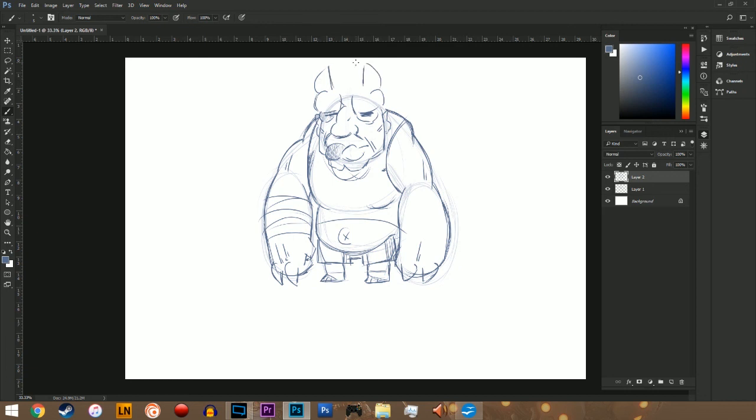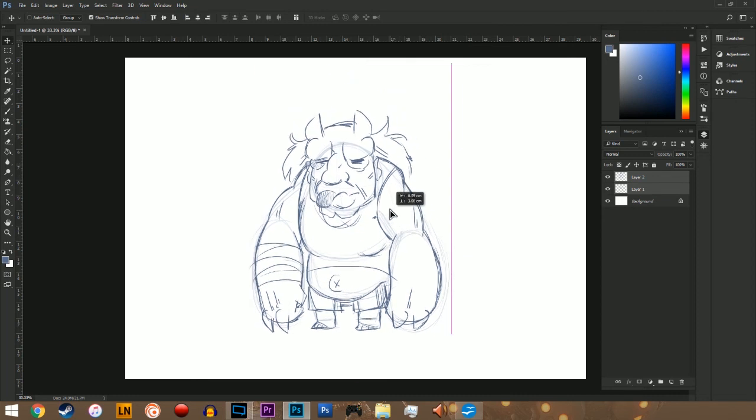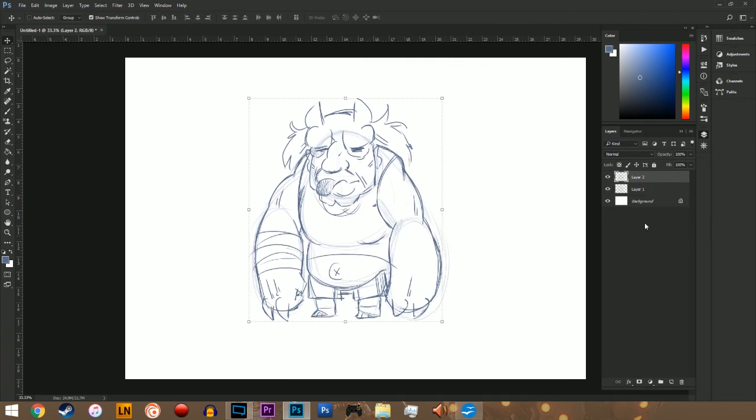So you can sort of see how this whole process really is not set in stone. We have very much deviated from where his head was. But I think we've ended up in kind of a cool place with that. I think maybe he needs some wild hair coming out of the back here. Not necessarily on top, but just something like this. Yeah, I'm into that. Okay, so let's just drag both of those down so we can keep them in the same place. And yeah, it's as simple as that really.